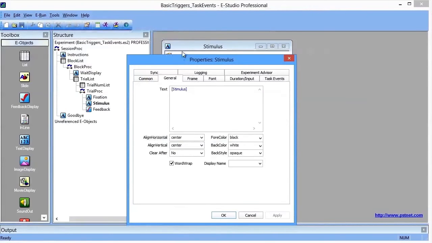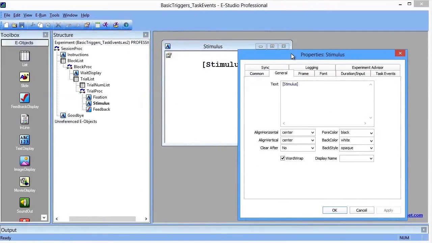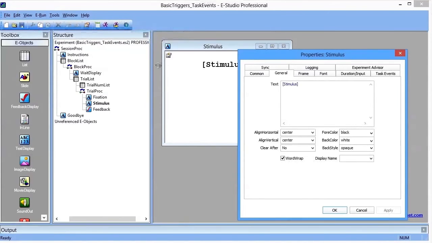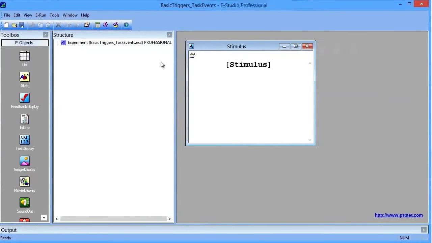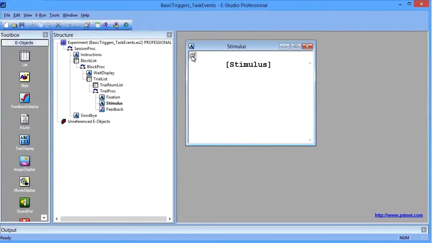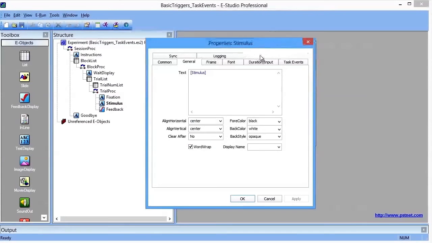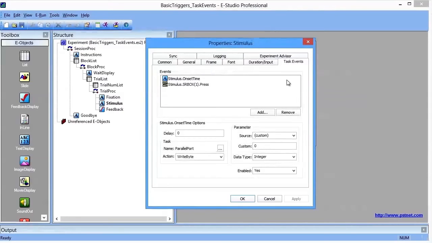You'll see here under the property pages, I just opened up the object and clicked on the property pages. You'll see that there's a task events tab, because I'm actually using the professional version of ePrime. Let me just close that and show you. You'll see I have Professional. So I'm going to go back to the property pages, and I'm going to go to the task events tab. We also do have, just to let you guys know, a YouTube video and articles related to task events. So if you would like more information, you can check that out on our YouTube channel and on our website.